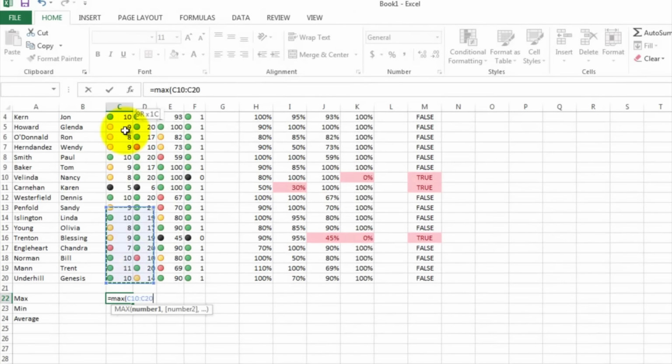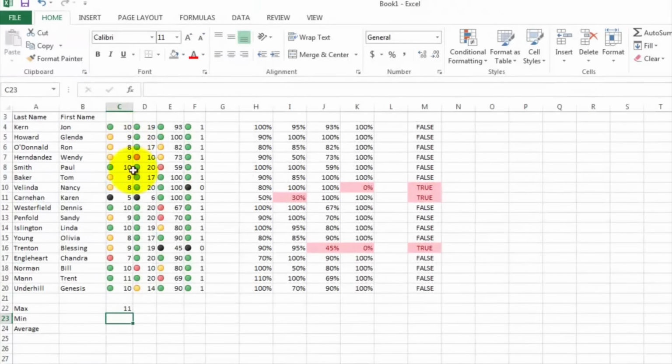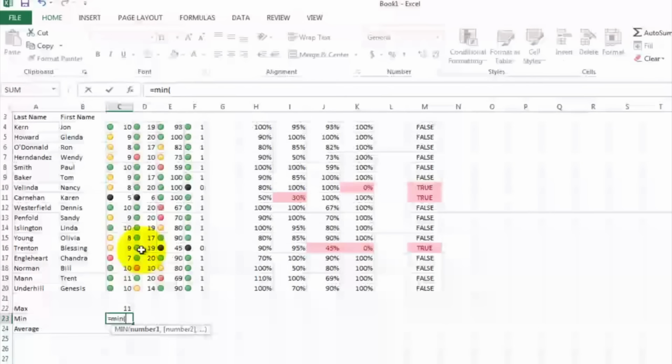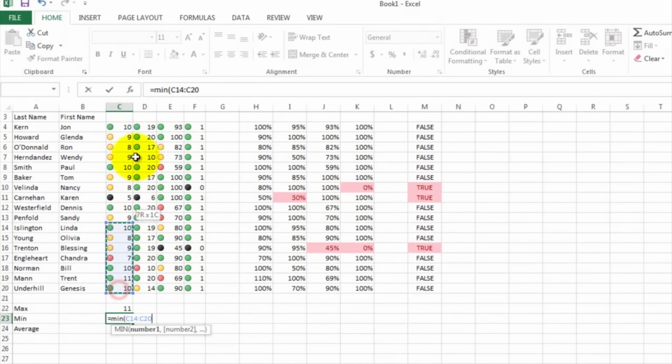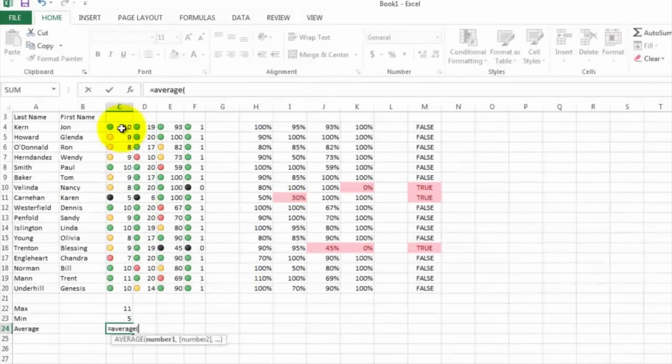So maximum of all of these scores with a parenthesis. And let's do the same for minimum: equals min, a parenthesis, and we'll ask about all of these. What is the average score? Equals average, and then the cell range.